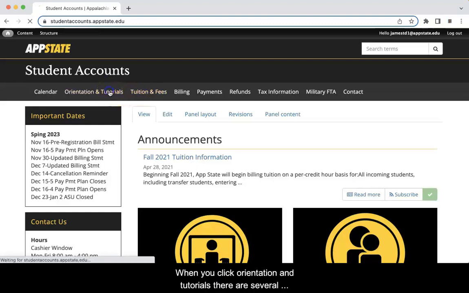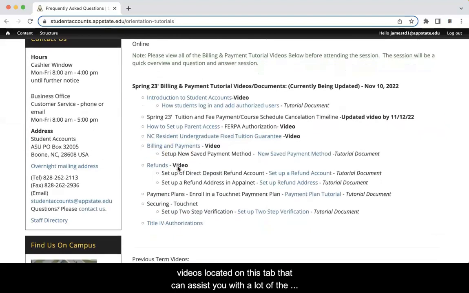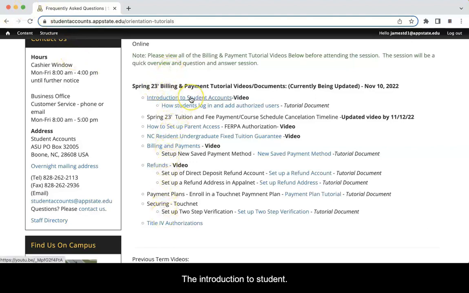When you click Orientation and Tutorials, there are several videos located on this tab that can assist you with a lot of the functions needed to complete payment for your bill. Please make sure that you view the ones located here, specifically the Introduction to Student Accounts, how to set up parent access.